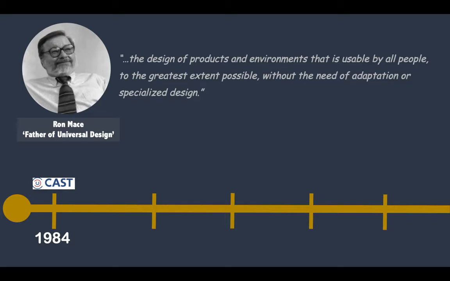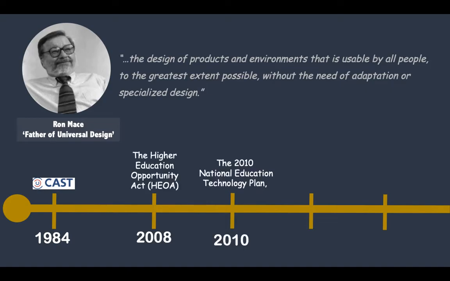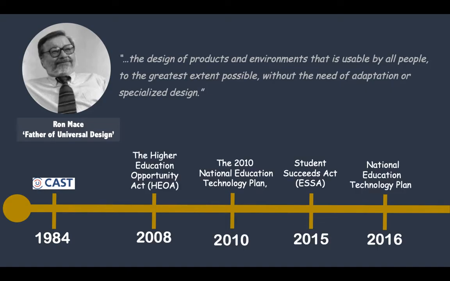And in 1984, researchers at CAST realized that some of the basic elements of universal design, such as its flexibility, its inclusiveness, its foresight in anticipating people's needs, could be applied in the field of education. And they found that, just as it was helpful in the world of architecture and product design, UDL will help all students in a classroom, regardless of their abilities or disabilities. And over the following years, UDL was recognized and significant emphasis was put on it.